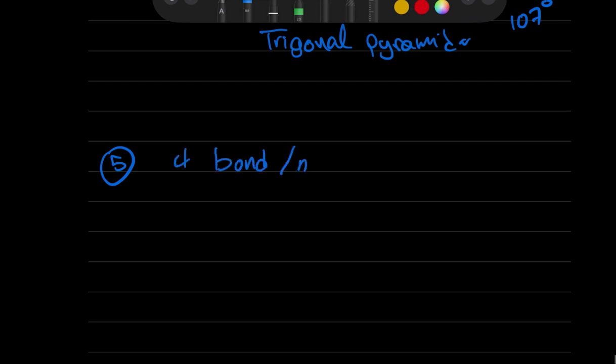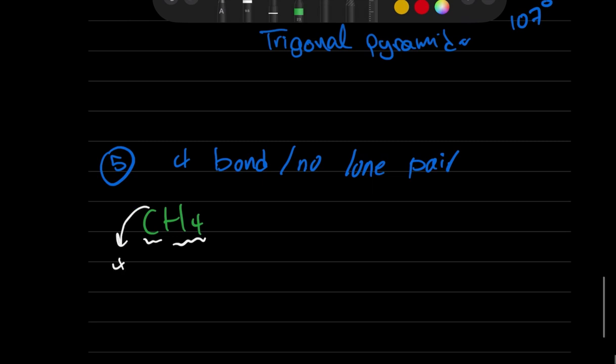And now let's go to the 5th case in our class, which is: you have 4 bonds and no lone pair. So let's take a beautiful example in which we have CH4, which is methane gas. It's flammable, and let's start. So the first thing here is determining the central atom. Since you have 4 hydrogens with respect to only 1 carbon atom, the carbon is the central atom, and it's in group number 4, which means it has 4 electrons in the outer shell. We have 1, 2, 3, 4. All right, how many hydrogens? We have 4 hydrogens.